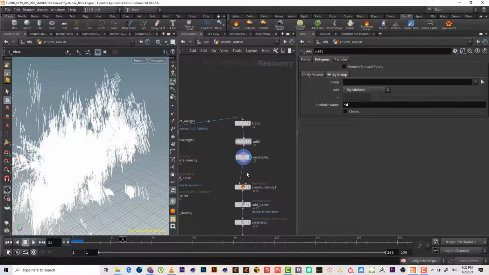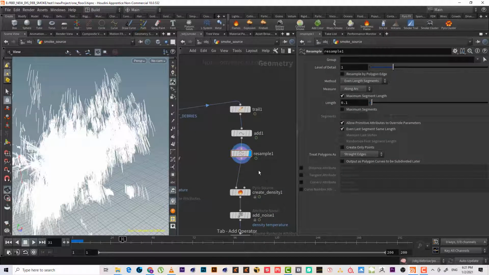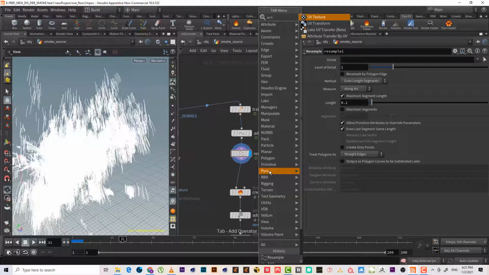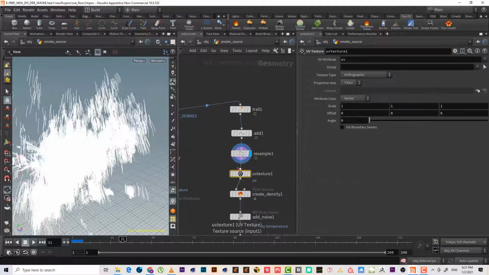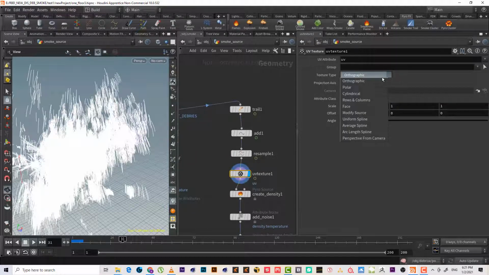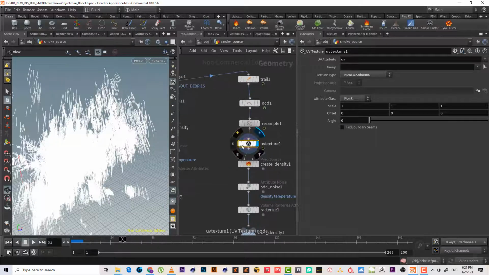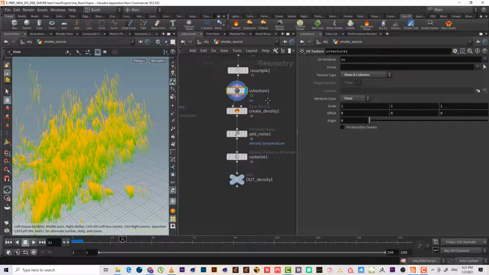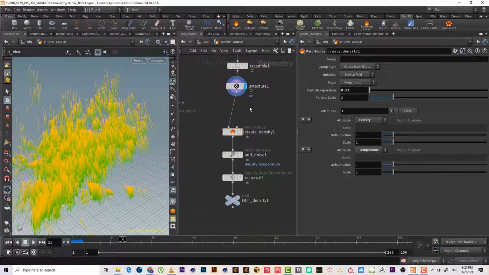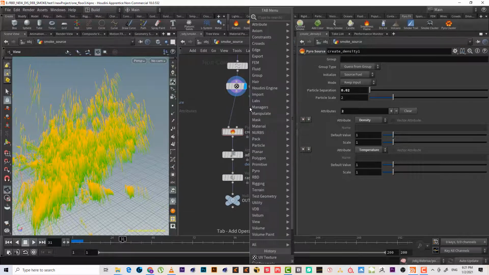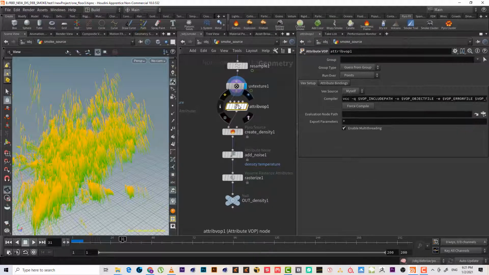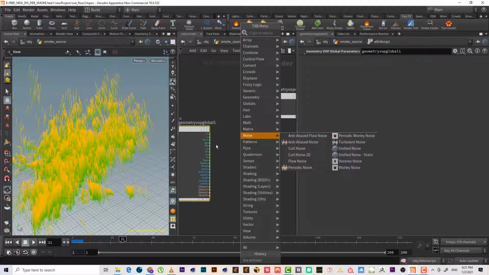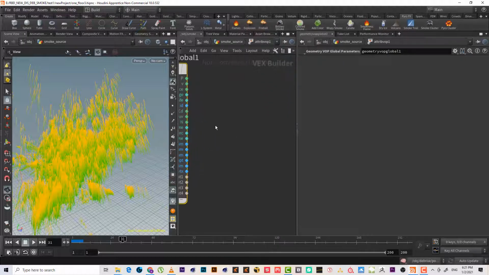Okay, so let's add UV texture, and we will add row and column. I will add it to the points. Of course we cannot see it, but if we check the UV, yeah, we can see it now. We need to change this one, maybe attribute swap. Attribute swap or attribute wrangler, both will work. I think we have the UV here.